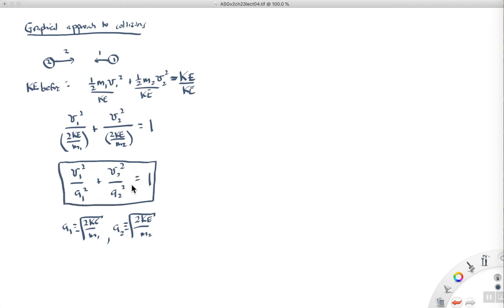Okay, so here is this formula that I've developed, which is simply an equation relating the speeds and the kinetic energy. And the reason I'm writing it like this is because you may realize that this is the equation of an ellipse. So if I make a drawing here of this formula, and if I were to put v1 on the horizontal axis and v2 on the vertical axis, this is the equation of an ellipse. Sketch the ellipse right here.